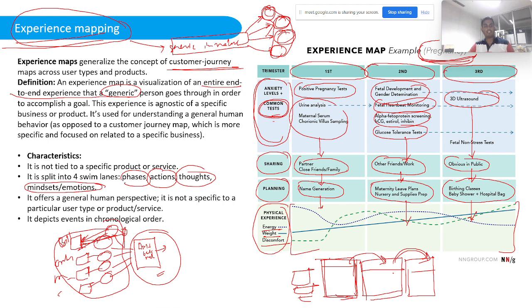So these are not specific to particular tasks, products, or services, but an overall understanding of how you perform or how you experienced a particular phenomenon or particular uses. It's not about describing the features of a mobile phone. If we discuss experience mapping, it is how you use that particular application for yourself over a period of time. Probably it would try to define your actions into different phases.